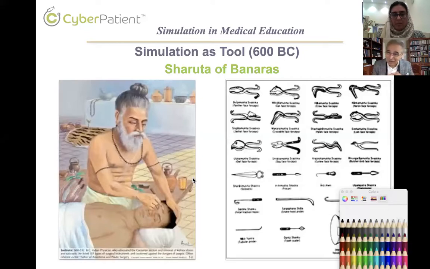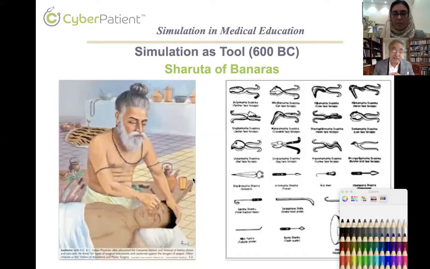Once upon a time in the past, I was asked by the American College of Surgeons to provide a lecture on surgical techniques and the history of surgical techniques. And they asked me to also write a paper on the history of surgical techniques. So I had to go to the library and find out about the history of surgical techniques. And I was very fortunate to have a book of an Indian physician surgeon. His name is Shashruta, and he was from the city of Banaras. And that's why they're calling him Shashruta of Banaras, who lived 600 years before Christ.